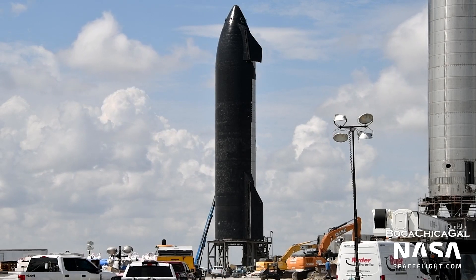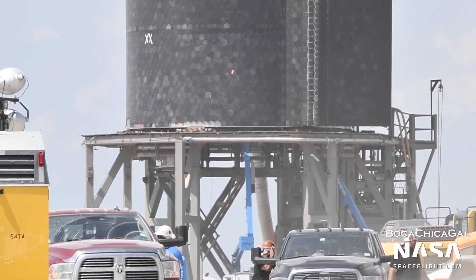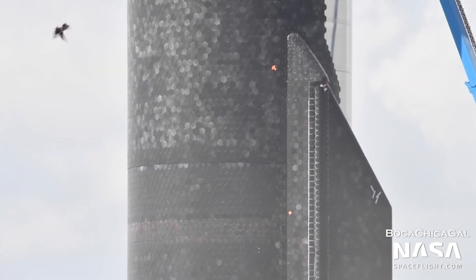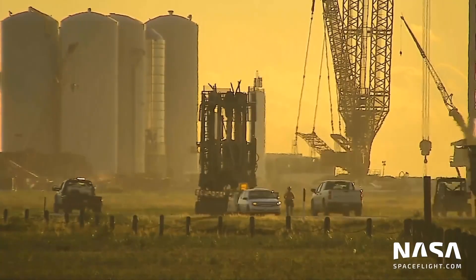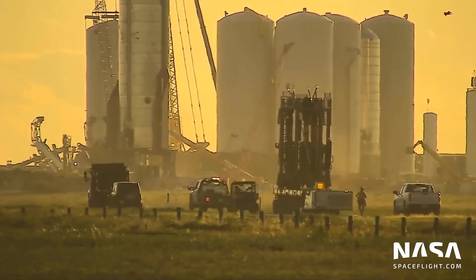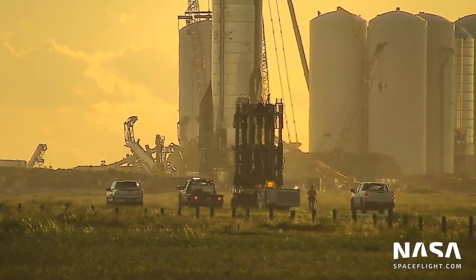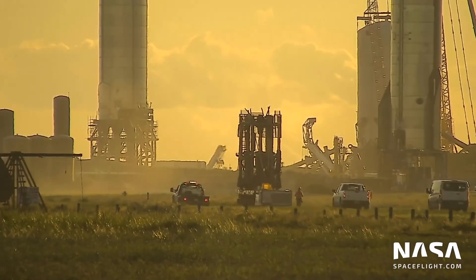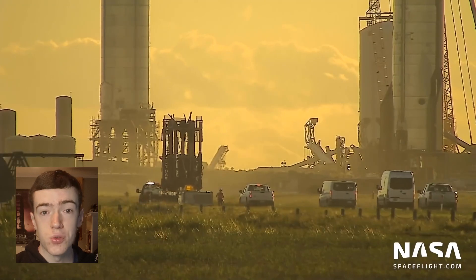Just next door to the orbital launch site, Starship 20 resides on suborbital pad B, awaiting its own test campaign. We saw crews finishing up work on its heat shield over the past few weeks. The next step will be the cryogenic proof test, where Ship 20 will be loaded with liquid nitrogen and pressurized to ensure it can withstand flight pressures. The thrust simulator was installed into pad B on September 26th, after SpaceX rolled it out to the launch site. This piece of equipment will press into the engine mounts on Starship during the cryogenic proof test, simulating the thrust of the Raptor engines, and can only be used when no engines are installed. There's currently no expected date for the cryogenic proof test, but the next road closure is currently scheduled for September 27th.